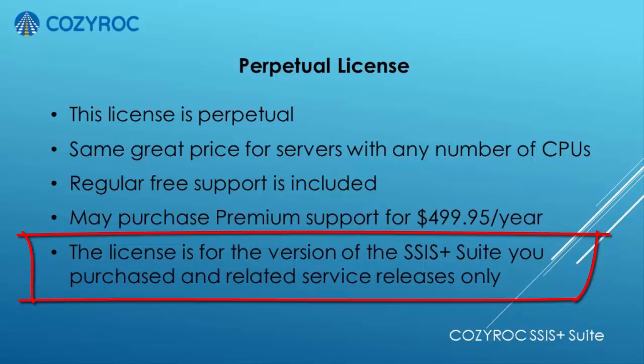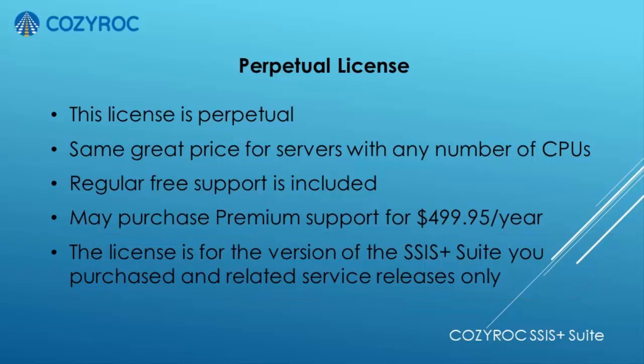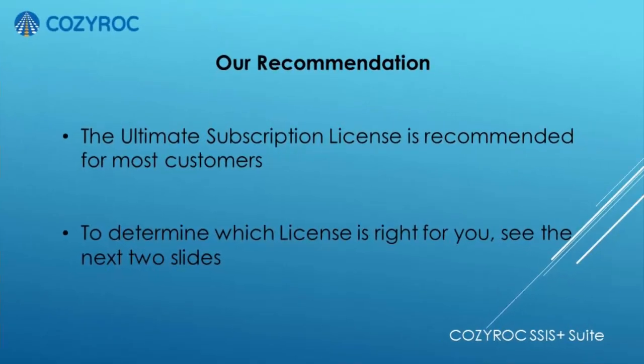So if we come out with a new major release and it has a function or a feature or a new component that you want, you're going to have to pay full price for another new license or set of licenses. There is no discount. So you would only want to go with the Perpetual license if you're 100% sure that there won't be any changes in the environment that's being supported by SSIS and SSIS Plus. For the reasons I just gave, we recommend the Ultimate Subscription license for most of our customers.